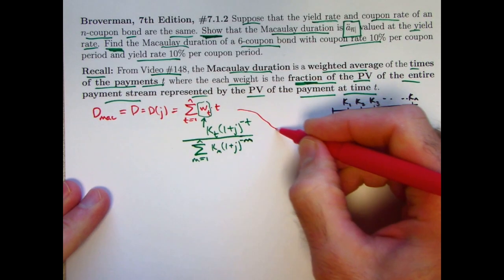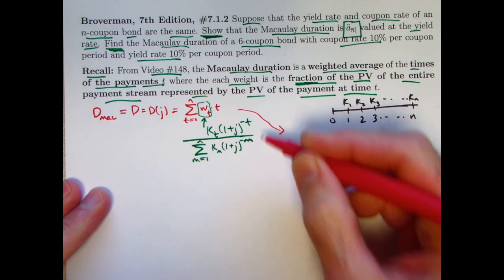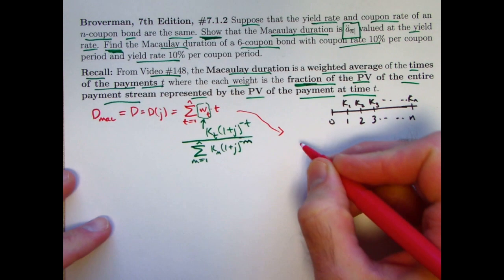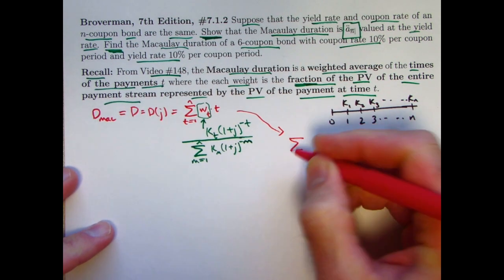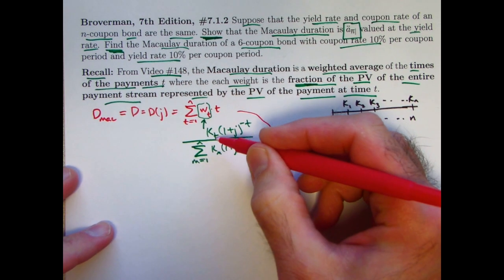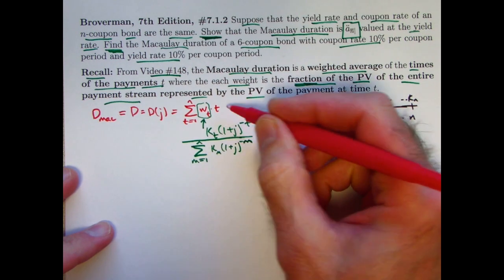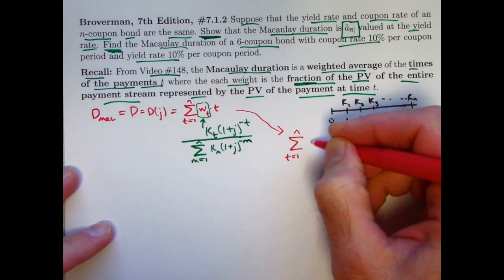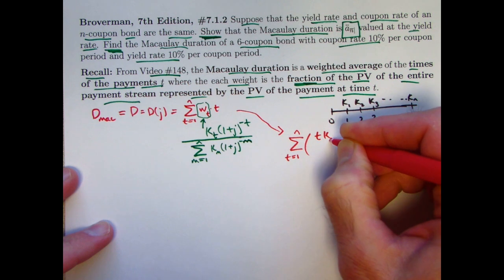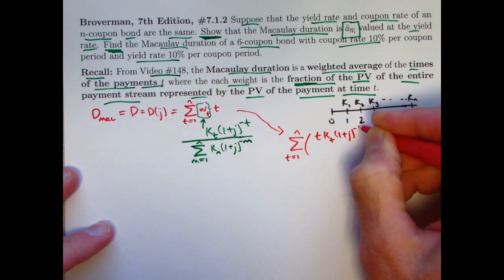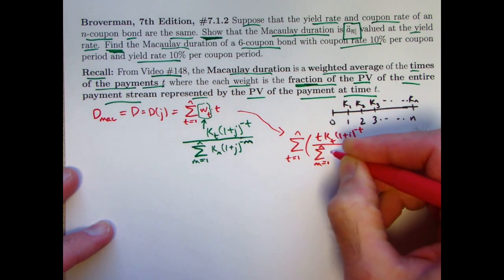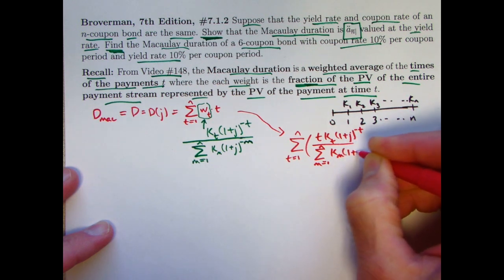All right, let's go ahead and use the Wt equals this to simplify this formula here, or to write it in another way that's more descriptive of what to do. Let me go ahead and write the summation again. T goes from 1 to n. I will replace Wt with this whole thing, and I can go ahead and multiply that fraction by t. I can put the t up into the numerator, so I can write this thing. Let me also use parentheses for emphasis. T times kt times 1 plus j to the negative t, all divided by the sum, m goes from 1 to n, k sub m times 1 plus j to the negative m.